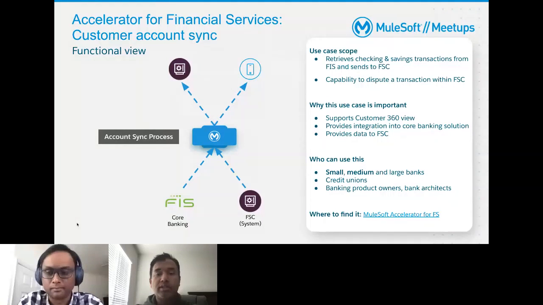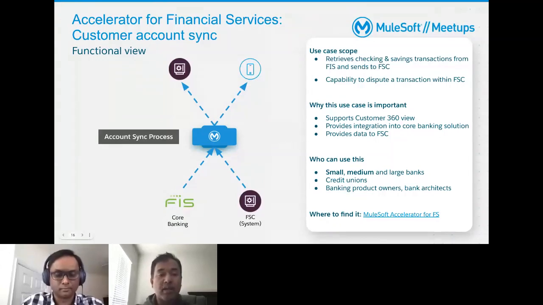The data model is not straightforward. What do I need to do to understand the data model and do my day-to-day mappings required from a design perspective? All those aspects are covered as part of the API review and the APIs that we already provide as part of these accelerators. So the standard mappings are already baked into these APIs, and that's going to be a real value add to our customers who will be leveraging these particular accelerators.